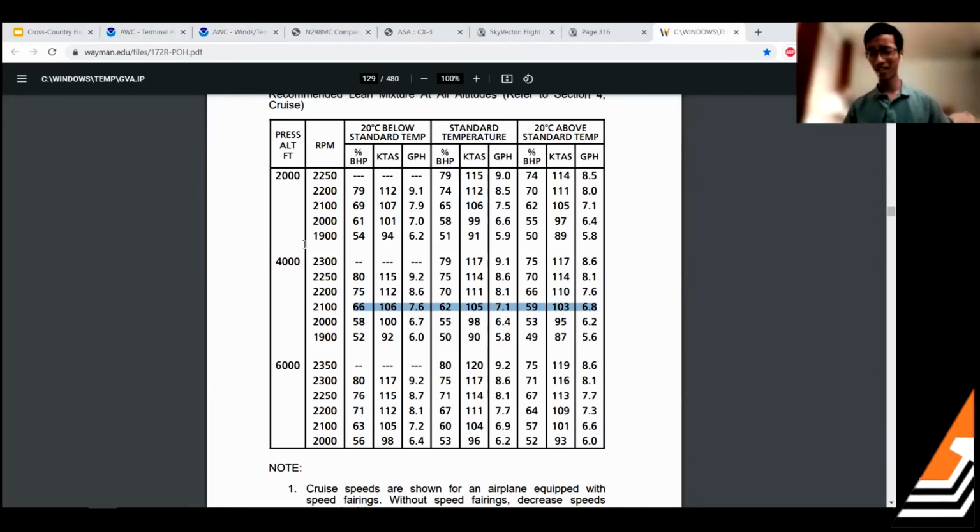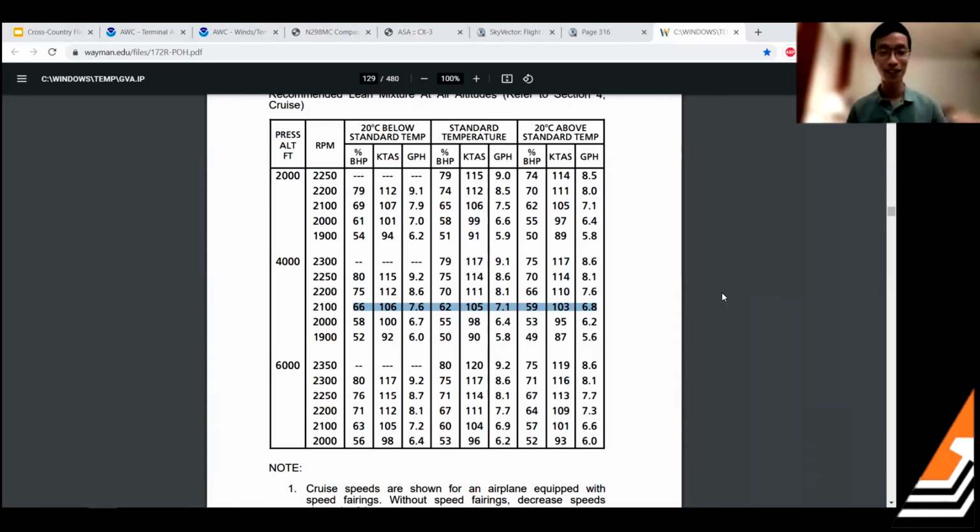Remember, we lose 2 degrees Celsius every 1,000 feet gained. Figure out what the standard temperature is supposed to be at 4,500 feet. Remember, sea level is 15, 1,000 feet should be 13, 2,000 feet is 11, and so on. Anybody, do we have the standard temp at 4,500 feet? 6. All right, you got it. So it's going to be 6 degrees.